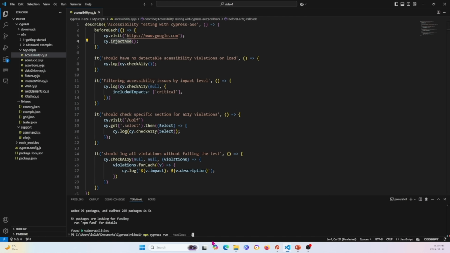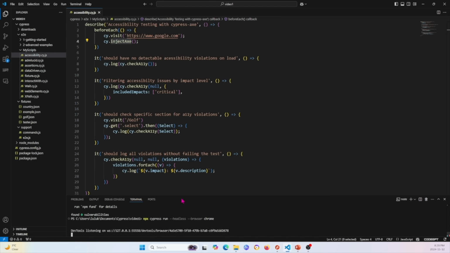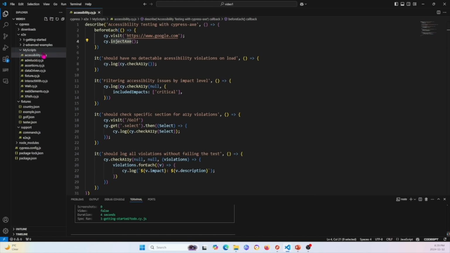For me, I'm going to specify that the browser we're using is Chrome. And with that, you can go ahead and run this. And you see it's running 29 different tests right here. It's basically going through all of these different tests that we have. For example, it went through getting started, so this number 1 right here. It'll go through all the folders of tests that we have, and it'll run through each one of them.